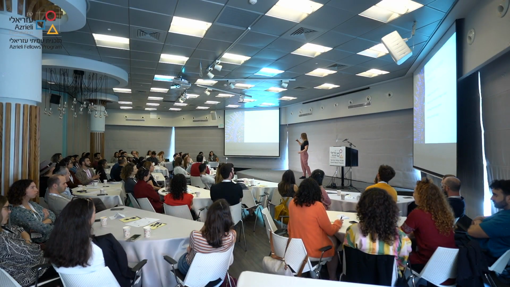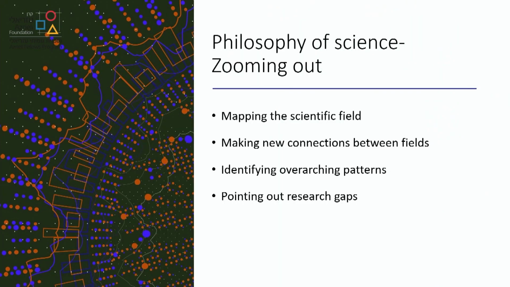This also allows me to point out research gaps. So in this review we saw that some animal groups that are very important in terms of our evolution are not even being studied. So we can advocate to include them in future research. And finally, I aim to construct more robust theories based on a larger and diverse pool of evidence. And if I sold my research program well, you think all of this is super obvious. But surprisingly, it's not really being done, especially not in terms of imagination.